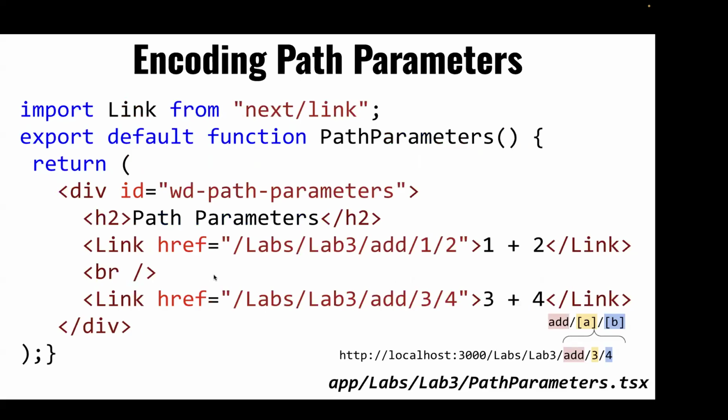And this is an example of hyperlinks that navigate to that page, encoding values of 1, 2, 3, 4, and then they evaluate to 1 plus 2 or 3 plus 4. Now we're going to be using this quite a bit in our assignments when we're implementing Kambaz, because we're going to be encoding the course ID in the path. We're going to be able to retrieve those IDs and then look them up in some data structures so that we can render those courses or those modules and whatnot.